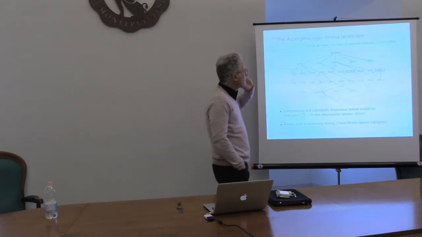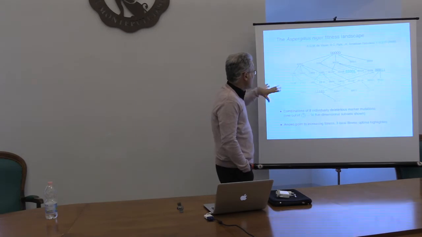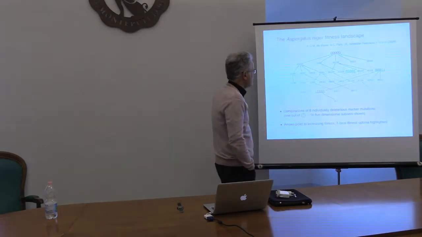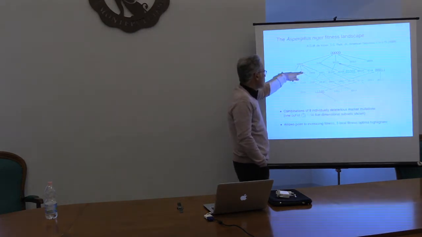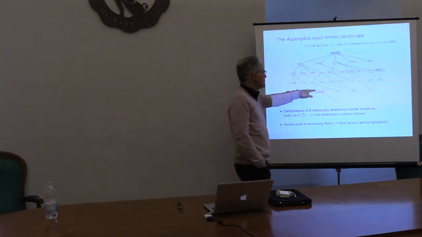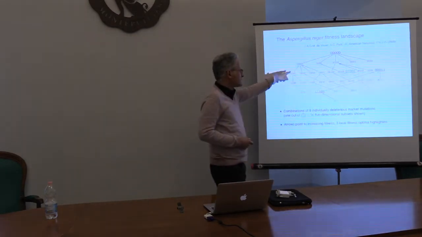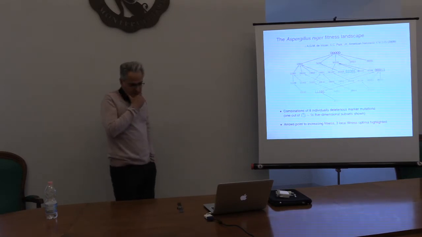So this is an early picture from our own work, a collaboration with Ariane de Visser on a fitness landscape of a fungus. This is just the way we like to represent these things. This is a 5-dimensional fitness landscape, a 5-dimensional hypercube, and we draw arrows in the direction of increasing fitness, and then you can analyze things like local peaks. These are sequences where all the arrows come in, and you can ask how likely it is to evolve from one place to another.